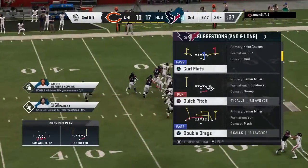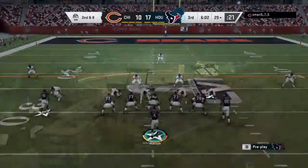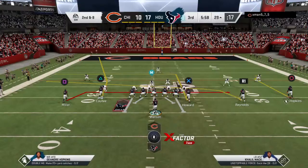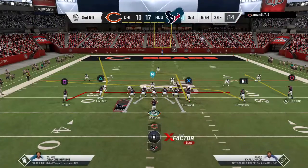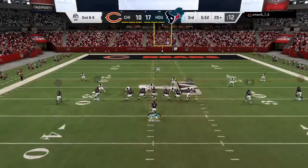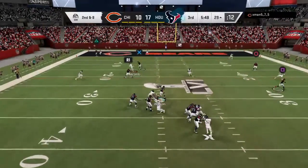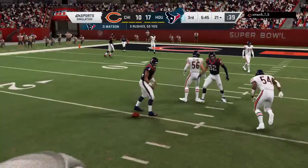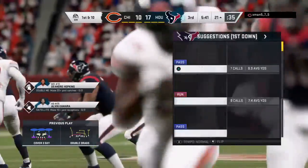That's a big gain. Tackle made there by Bilal Nichols. Tough first half for him, unable to put up the numbers he's used to producing. But with a guy like him, you and I both know it just takes a couple of explosive touches for him to make an impact on this game and on the stat sheet as well. From the 29, Watson stepping up. He's going to keep it, and he slides to avoid the hit. 8 yards that time, able to take off, and the result is a first down.